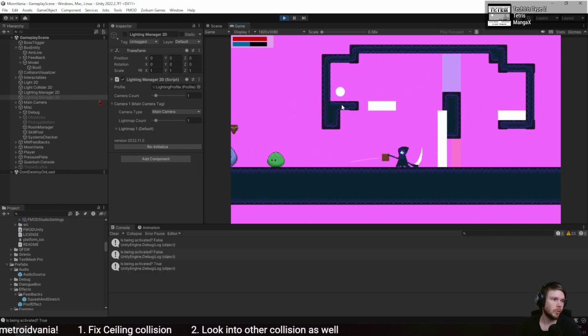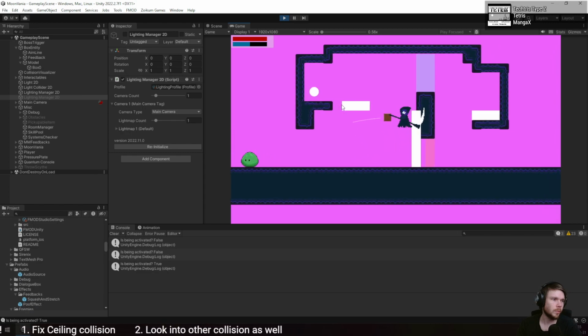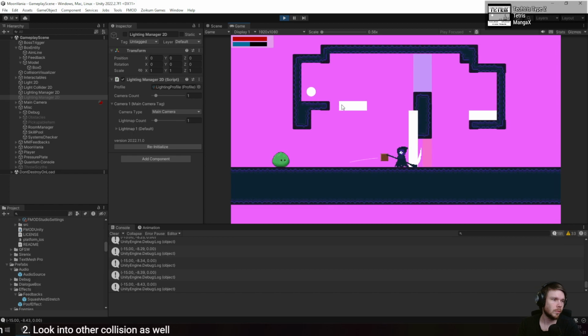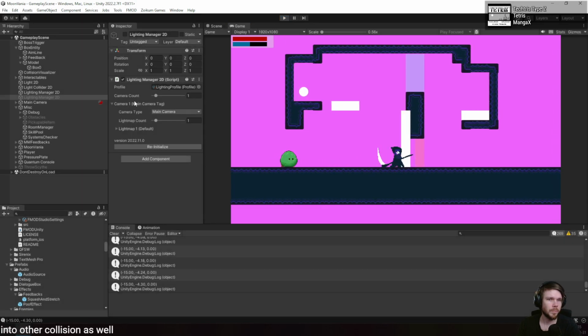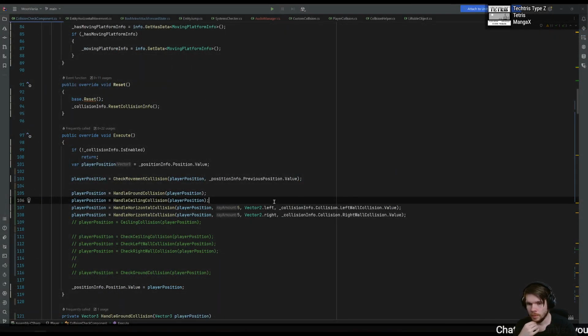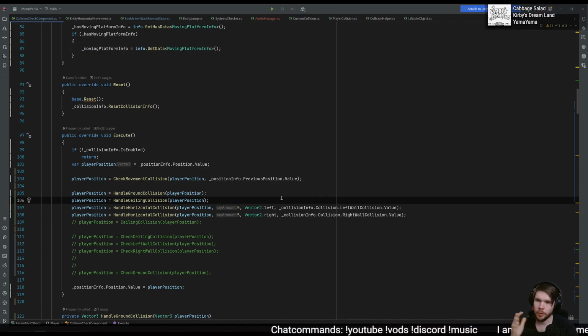One thing would be to just check collision for longer in the direction you're moving. Yeah, we could do that. So if we are moving to the left, we would do normal left collision, but we would do less of the right collision.